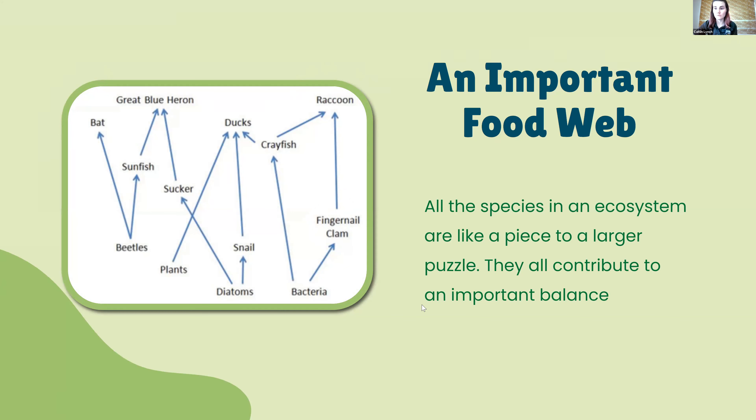They can get between about five and ten years old — stream fish average about five years and lake fish about ten years. They spawn in the Truckee River from February through July, across a couple different streams in Nevada. They eat macroinvertebrates, especially in streams, and the bigger lake fish eat other fish. Macroinvertebrates are things like damselflies, mayflies, and stoneflies — flies that haven't developed their wings yet and start their life in the water. If you go to the river and muck up the bottom, you might be able to catch some.